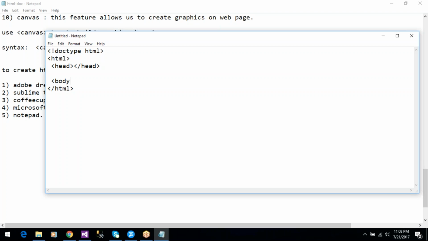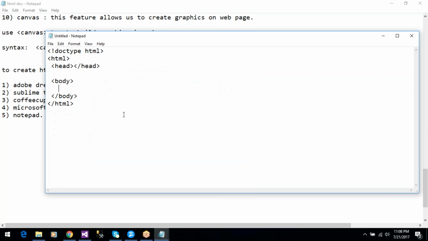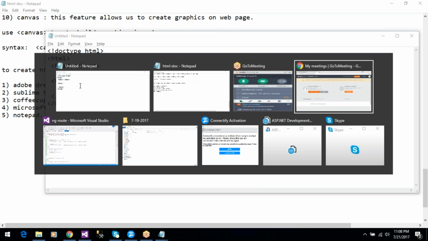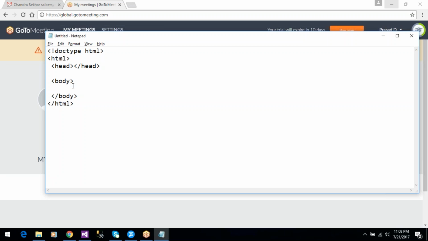Next, body section. Body means what you can see in the browser, so that is called body section. So if you run this, this is the website. This is the HTML form. So what you can see here in the browser, that is body tag. These elements are in body tag.